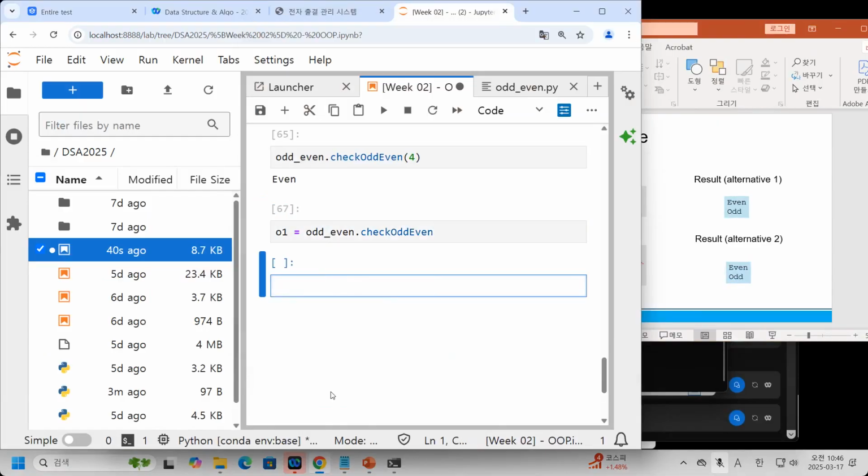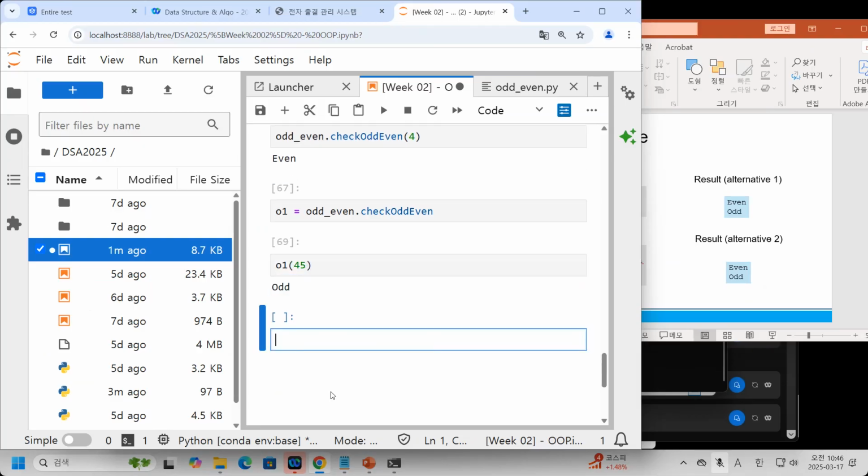So I create an object O1, and when I call O1, I can put any argument. Let's say I want to see 45. What is 45? Is it an odd or even number? It is an odd number. Then the result will show odd.